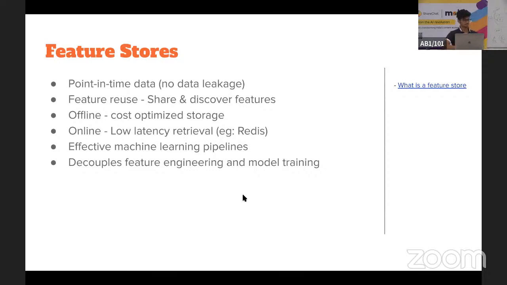And these features are point-in-time data. What I mean by that is you generate features every day or every hour, for whatever timestamp granularity you're working with, and no leakage happens while training. Is everybody aware of what data leakage is in their pipelines?